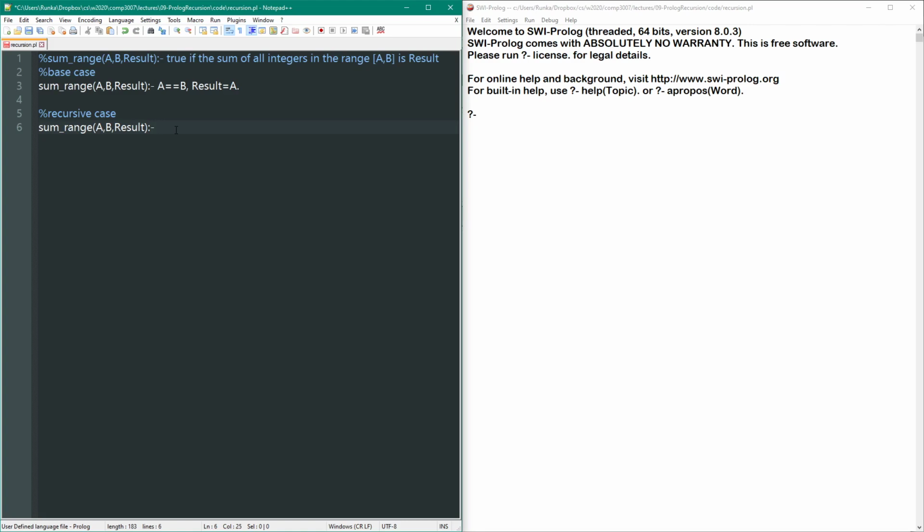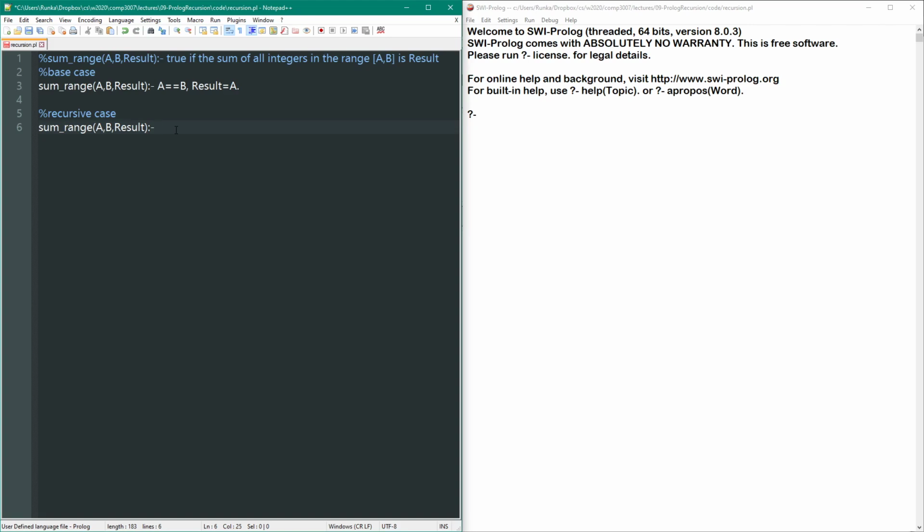Now, for the recursive case, what we're going to do is add one value from this range into not so much a running total. We're going to do it with a recursive pattern as well. So we're going to defer the sum of one value into the result of adding up the rest. So we'll say the sum from 1 to 10 is 1 plus the sum of 2 to 10. And the sum from 2 to 10 is 2 plus the sum from 3 to 10.